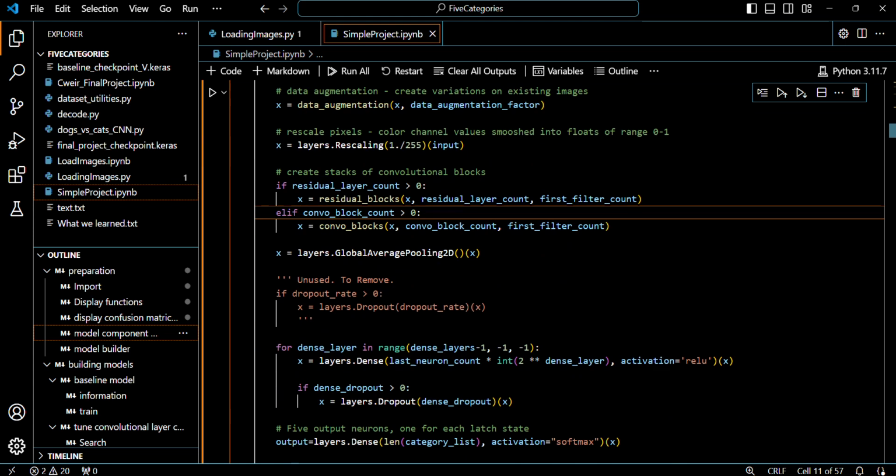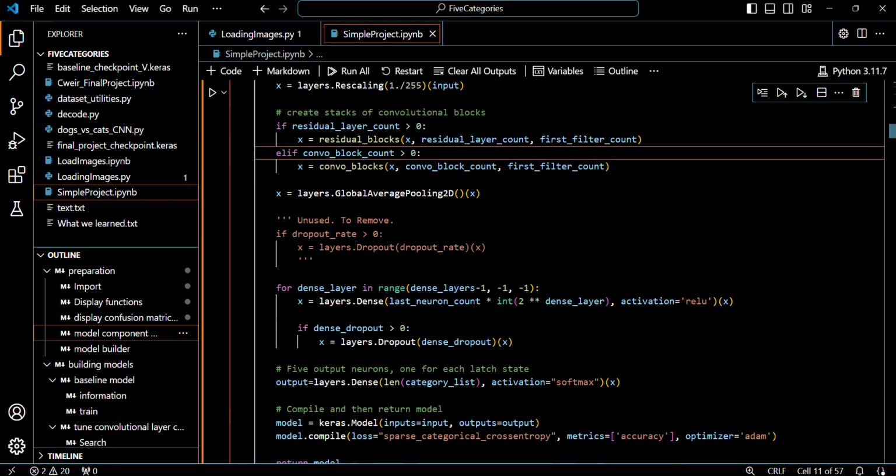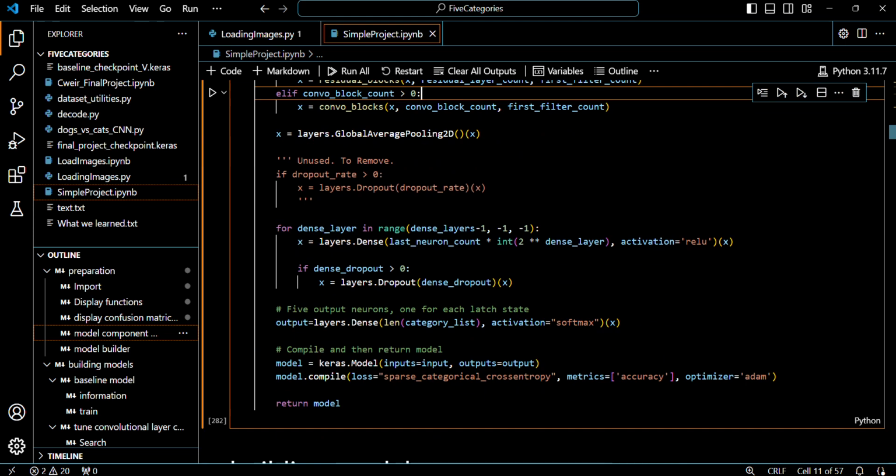And by default, we will use one dense layer with 16 neurons, but with dense layers, you can select how many you want.